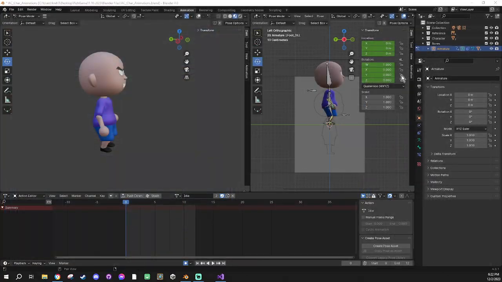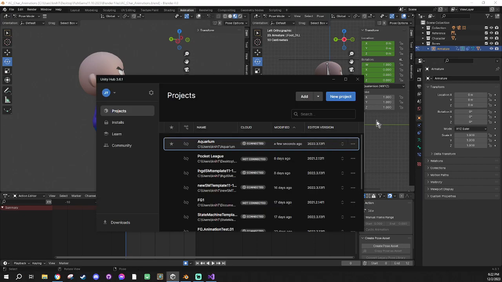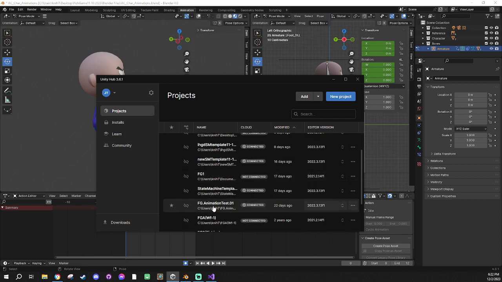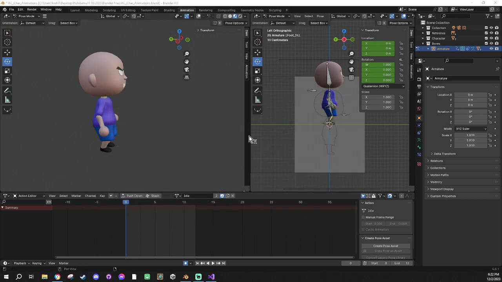I did have another game, well, not game, but another Unity project, which I got some... I don't even know where it is. New SM template. Maybe it was this. But I got some free models and animation from Mixamo, which you can just download and throw them in Unity and get them working pretty quick. So that was fun. I got to work with the animation flowchart screen thing. Yeah, this is the game here. So just some movement controls, and that's all.